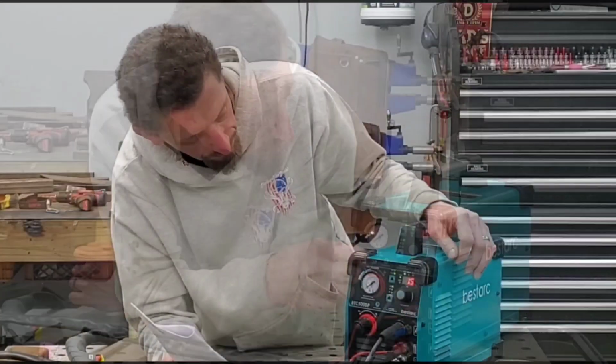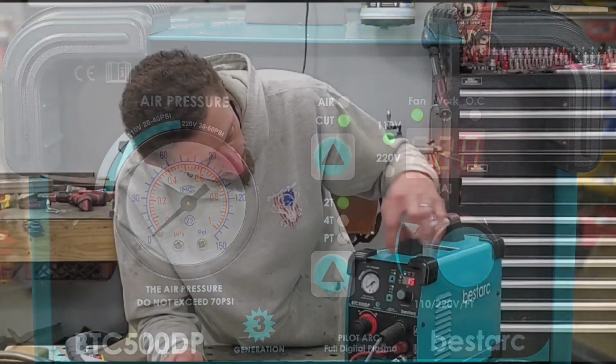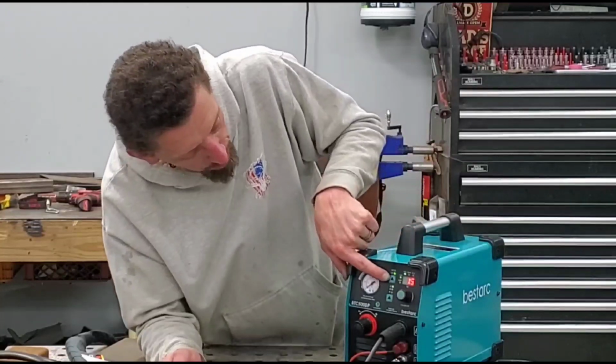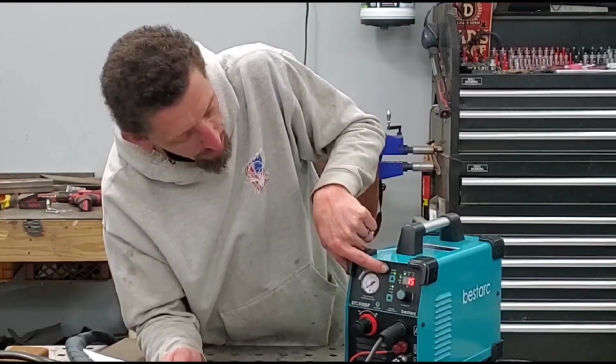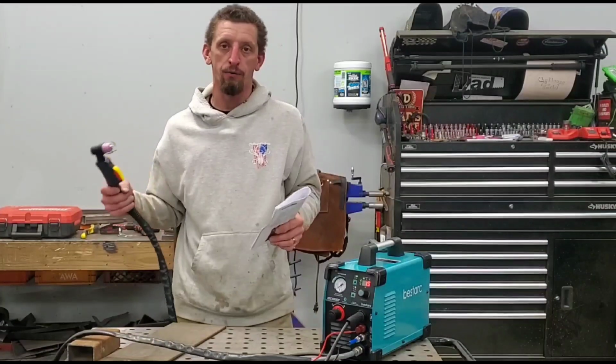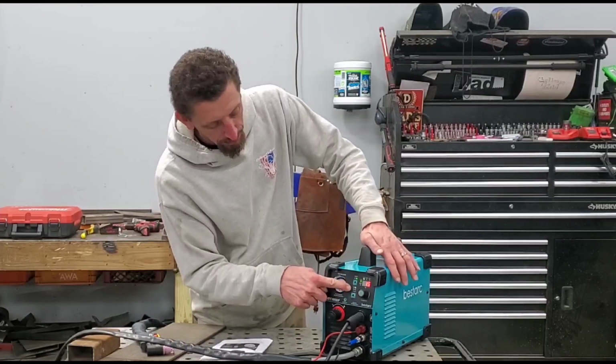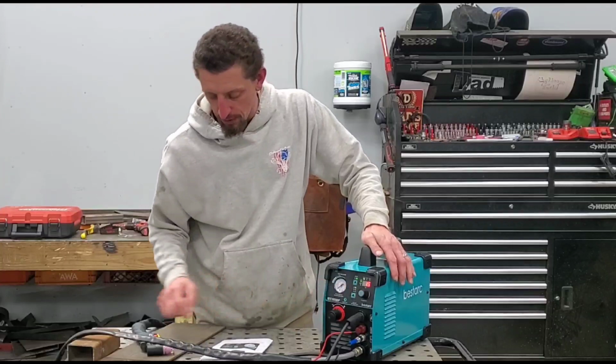There it is. You can see the green LED indicating that it's 110 volts and that the fan is working. There is an arrow button here that specifies air and cut. If you switch it over to air, it's going to verify whether or not you have airflow to the machine. Also, 2T and 4T gives you the touch option.